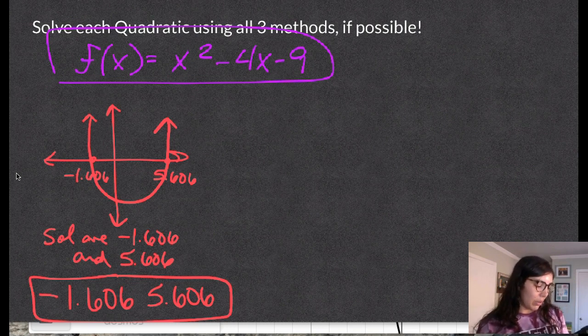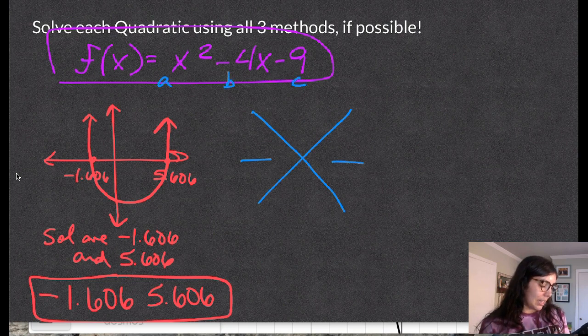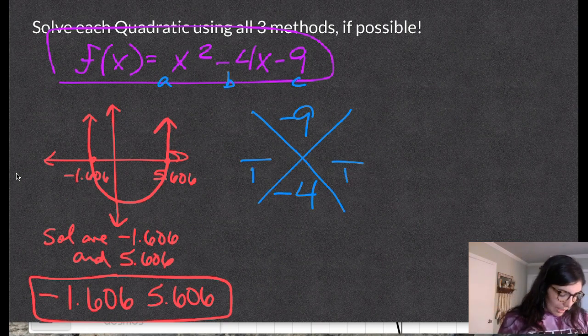So the second method that we learned is by factoring. So I set up and solve an X puzzle. I need A, I need B, I need C. A times C goes in the top, so 1 times -9 is -9. B for bottom, so it goes in the bottom. My A value is 1. Now I'm going to solve this X puzzle, so let's do it down here.